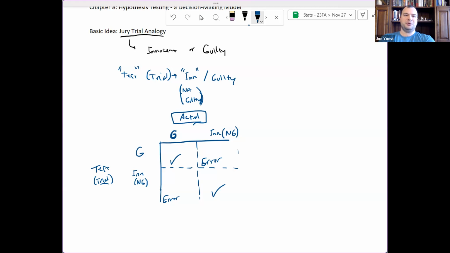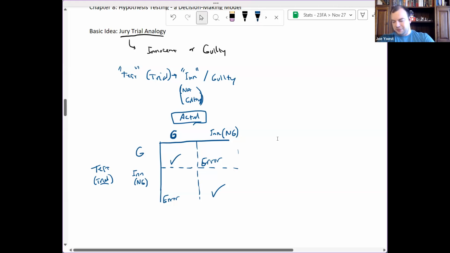So this looks pretty similar to things like, for instance, our Bayesian setup for medical testing, or for things like confidence intervals, like how can we make an error? How can we make mistakes, right? When we're, say, setting up a confidence interval, we could set the interval too high or too low or something like that and miss the mean or whatever it may be. So there are some analogies to some things we've talked about before.